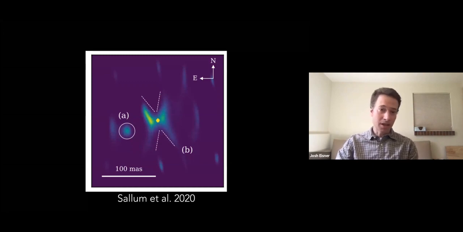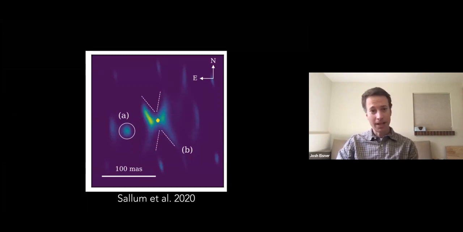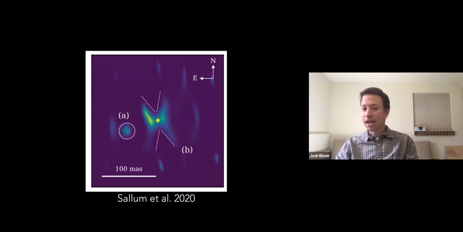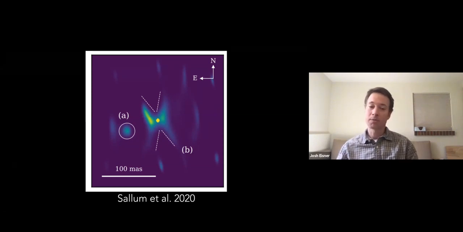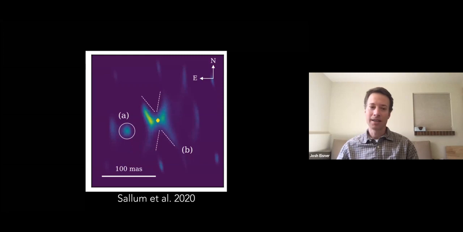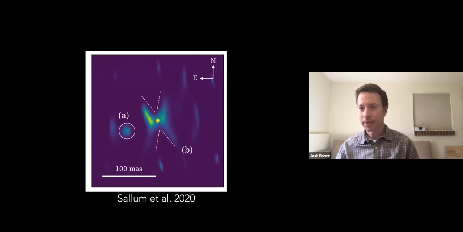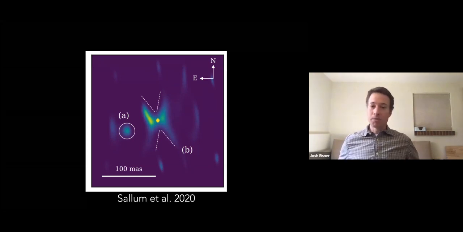Yes, so you might be concerned about these residuals that I wouldn't say look very X-like, but they are sort of straight up and down along this general axis. And I'm not going to say that we are totally confident that we're not just picking up residuals. We did do a bunch of noise simulations, and we can make structures that look kind of like this in 5% of them, I would say. So at that level of confidence, I think it's fair to say you could be contaminating your image with these residuals.